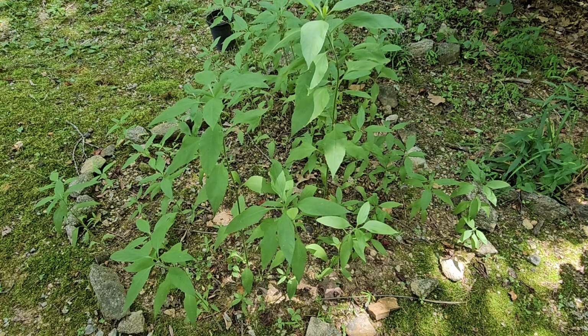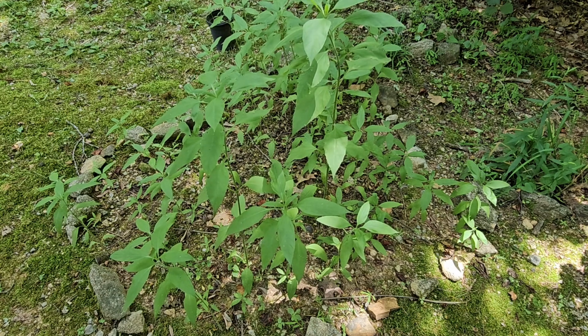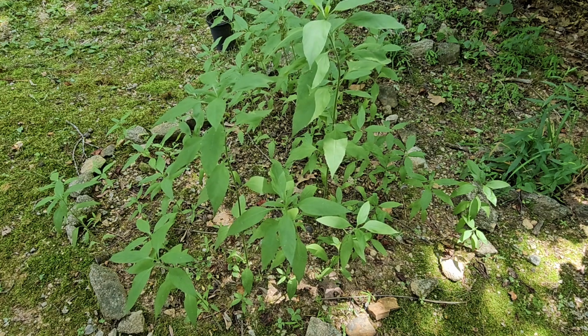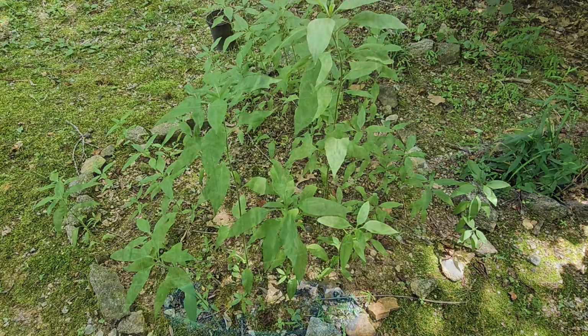But you should know that these have never produced significant tubers here. They produce a tuber maybe that would fit on a dime when you pull it up in the middle of winter. So you can grow your stock, but you're not going to have a harvest unless you look and find somewhere like you saw the first stand that here is, the middle of June and eight feet tall.